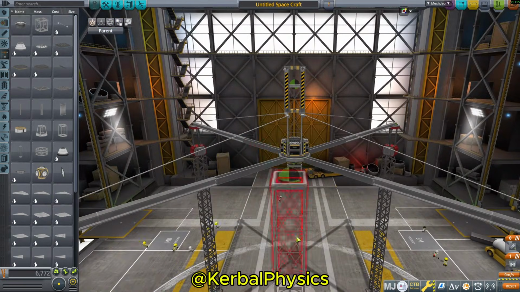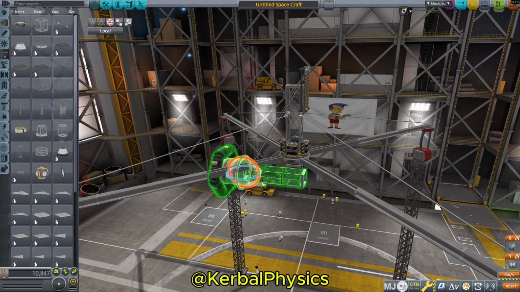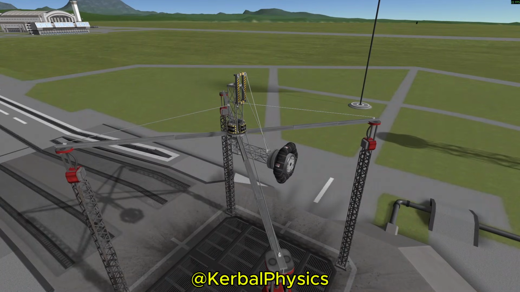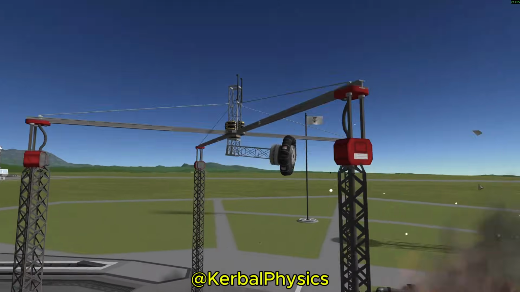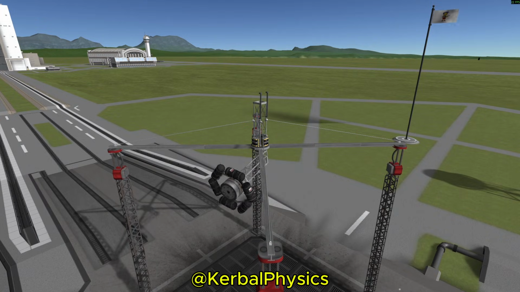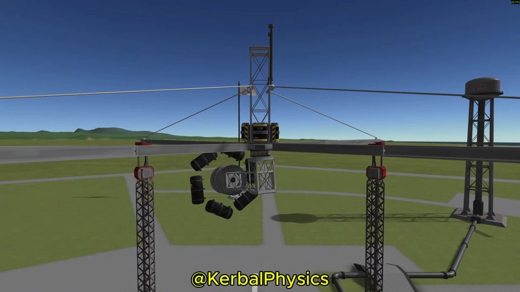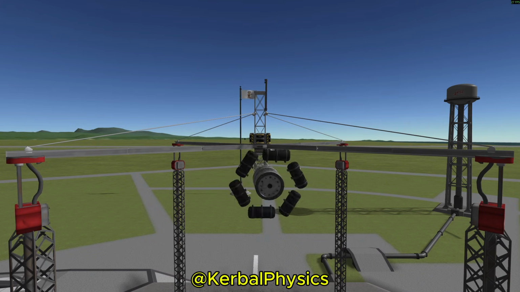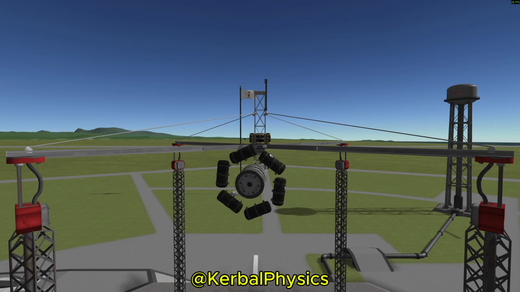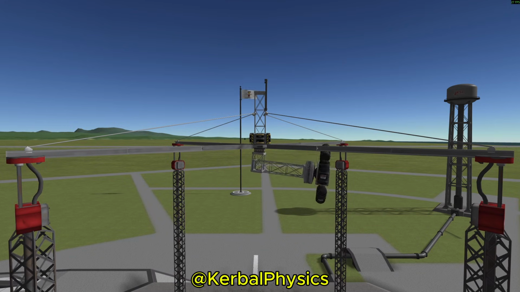So now for our second experiment, we can replace the pendulum with a solid rod that points towards the side. Now, when we run our control test, we can see a little bit of a wobble, but mostly it just stays where it is. But when we fire up the rotors, we can see that the rod rotates around the centre again. Interestingly, if we reverse the direction of the mass's rotation, the rod will start rotating in the opposite direction, which is exactly what we would expect to see.